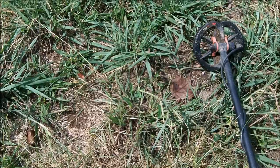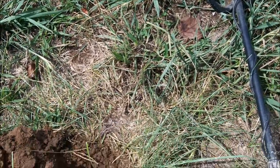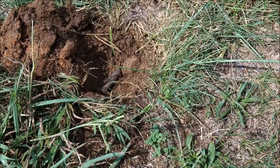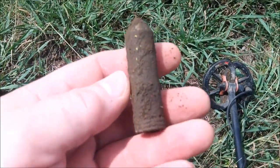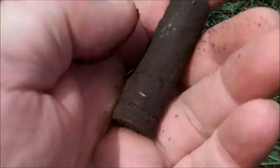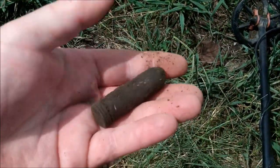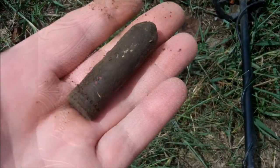Well, I'll tell you what. The lady who lived at this house definitely spent money on her cosmetics back in the day. Another piece of old cosmetics. And this one is a very cool, complete lipstick tube. Look at that thing. That is really awesome. And hopefully it'll clean up pretty nice. Be able to see if I can date it, but I don't know. Kind of looks 40s to me, but we shall see. Very cool old piece.